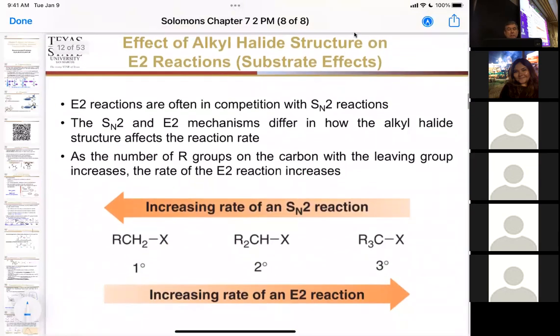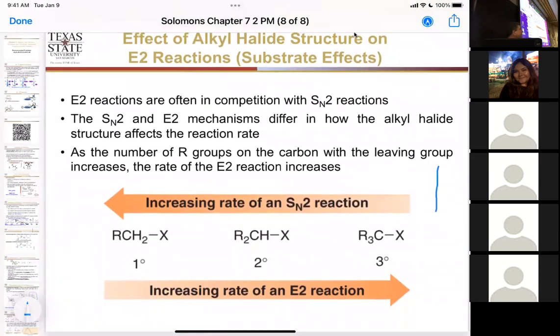Okay, so let's look at substrates. Okay, so we saw on our table there that E2 happens on all of our substrates except for the methyl alkyl halide if we had a strong bulky base. But primaries will do substitution if you have a strong base, but everybody else does E2. Secondaries and tertiaries do E2, and hindered primaries will do E2. So E2 is going to be pretty popular here.